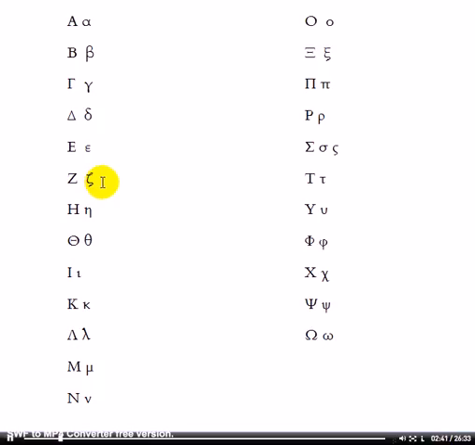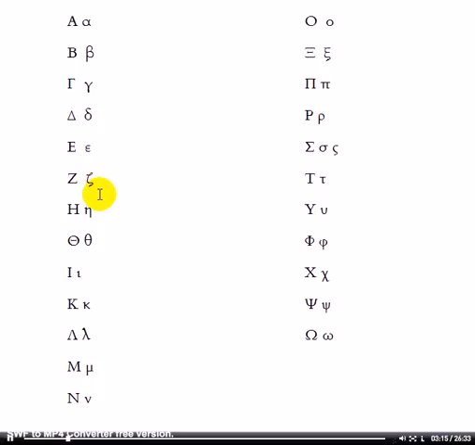Now we have the letter zeta. The capital zeta looks exactly like the English Z and indeed sounds like the English Z. The lowercase zeta is a little hard to recognize. It's got that little squiggly line in the top and kind of looks like a C with a squiggly line in the top and a tail on it. So you'll just have to get used to looking at that one, but that's what that letter is. It has the same sound as the English Z, or sometimes the sound that you would get if you put the letter D and Z together, like "dz."